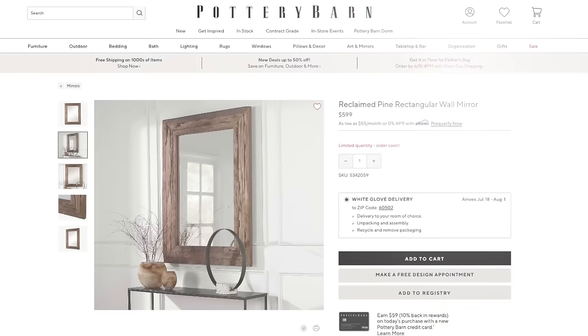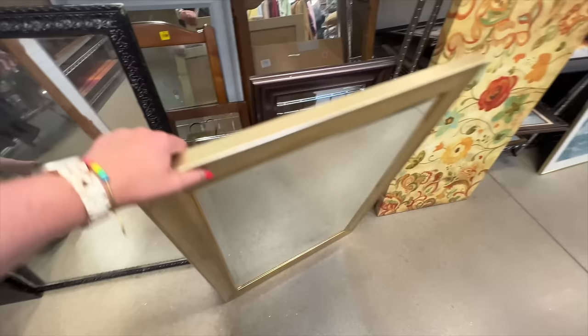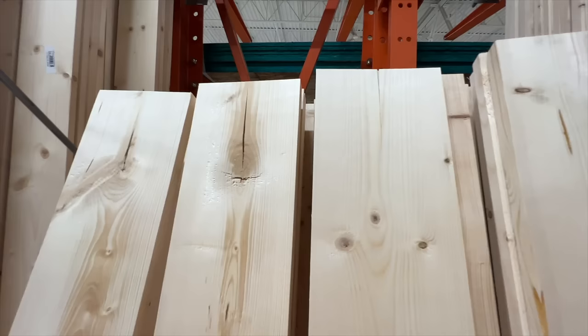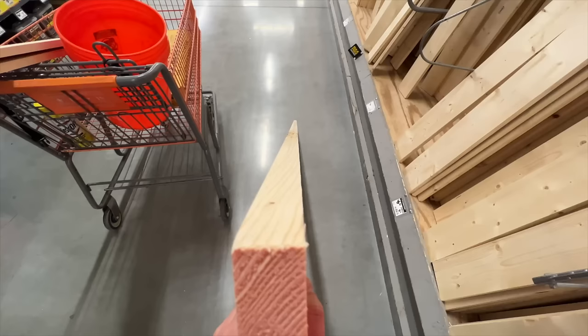I've had a large mirror on my wish list for a while, and I fell in love with this reclaimed one, but again — $600. So of course we went to the thrift store. You can also look at your local hardware store, Facebook Marketplace, or even Walmart for ones with good bases. I ended up finding one for $15. I loved that it had the border already because then I could just build up from there. I ended up going to Home Depot and finding a one by six piece of wood — just regular pine. A quick tip while shopping for wood: make sure there aren't any visible bows in the wood and there aren't huge gashes out of them. Check if it's bowed by laying it on an angle on the floor and looking down the wood. If you want more tips on how to pick out wood or how to woodwork in general, I have a full beginner's guide linked up in the iCards as well as down below.